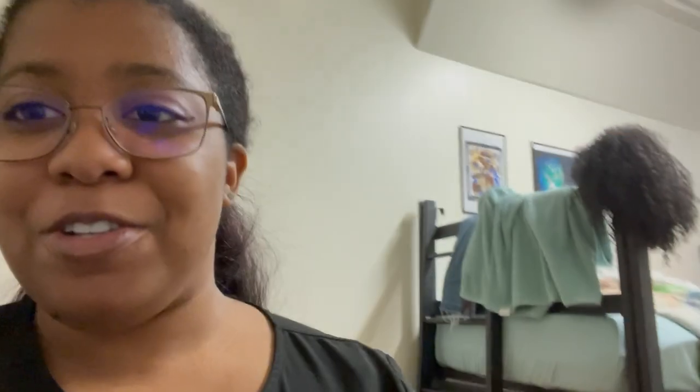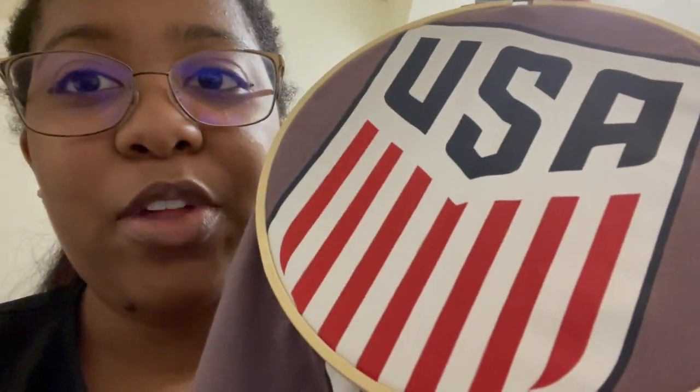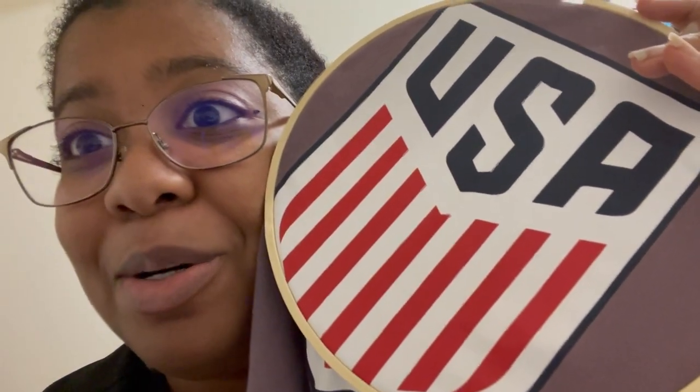I put the first design in the embroidery hoop. I'm going to get ready and put it in and thread. I also bought the big spools of thread - just because where I'm buying them from it's more cost efficient, and I feel like it's going to take a lot of thread. I'm going to start by doing the USA and then the red stripes, then the white that fills them all in, and then the blue border. I hope this goes well and we're going to try to figure it out.